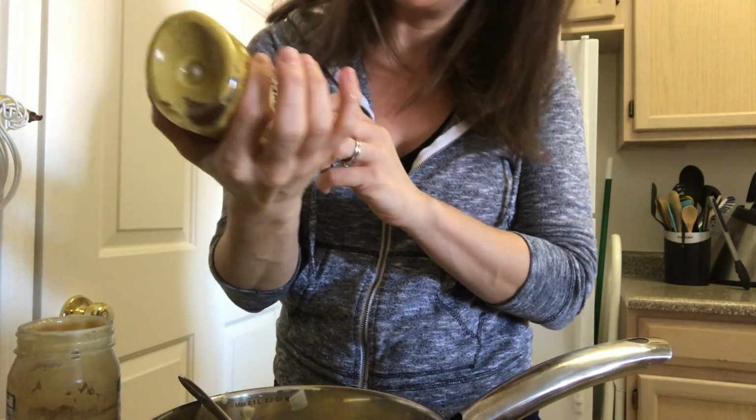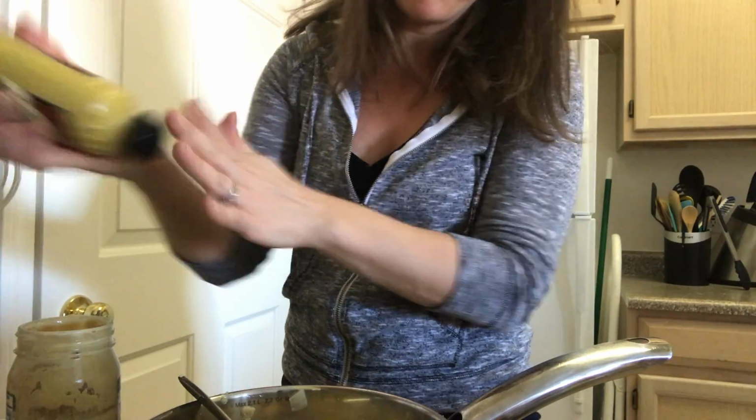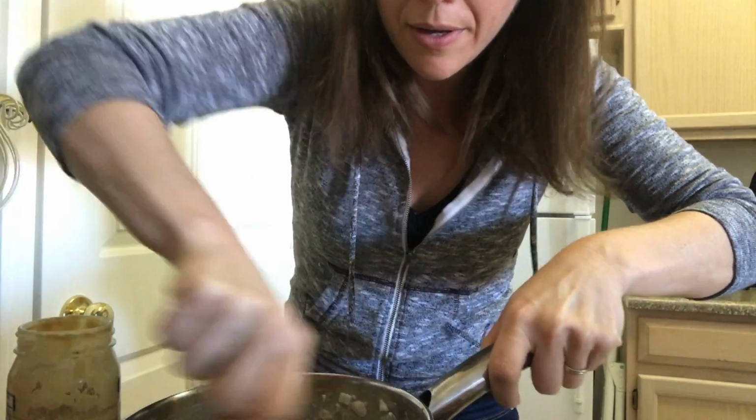So this is Trader Joe's spicy brown, but you can use any kind you want. That's just about a tablespoon-ish. Mix that in. Then you're gonna take the juice of a lemon.